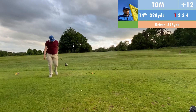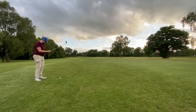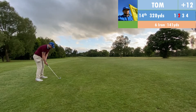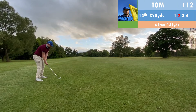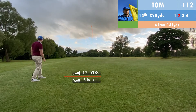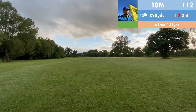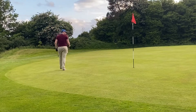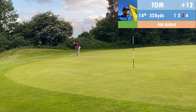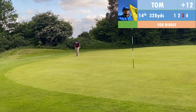Hitting an 8 iron, I caught a down slope just short of the green which threw the ball forward. Once again we're just over the back of the green. Unfortunately there's no such thing as a short putt on this approach — it's a chance for a par. I left it a bit short and then missed the short bogey putt too. So there we go — our first big mistake of the round, a double bogey, another three putt. One of those days.